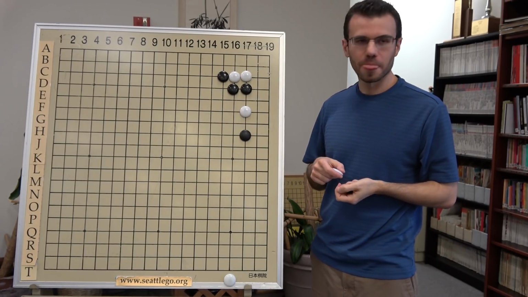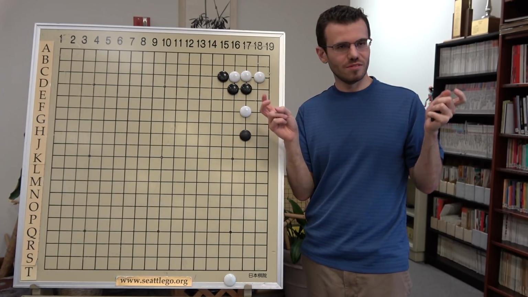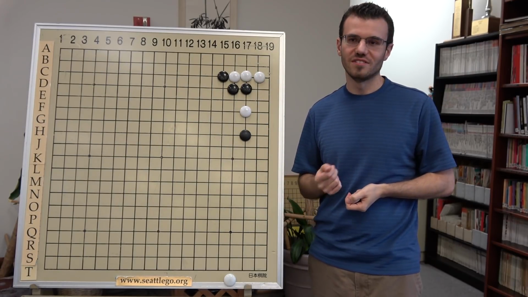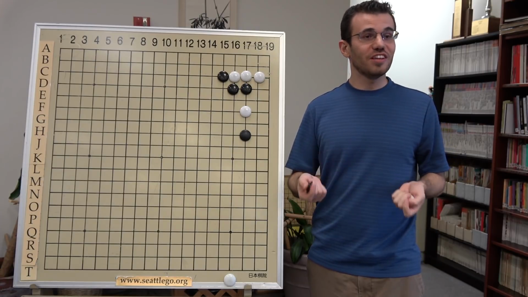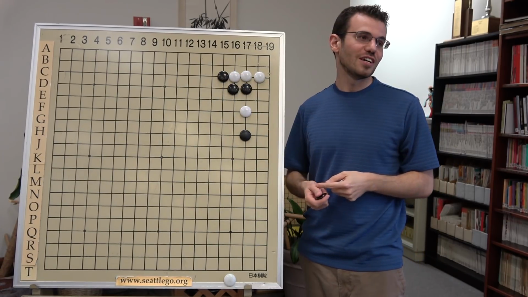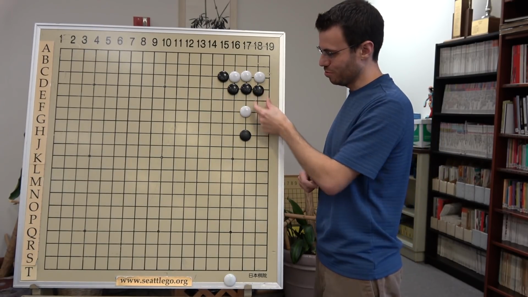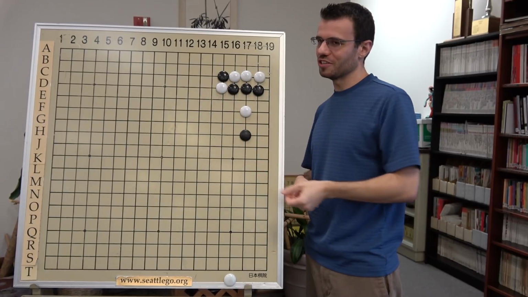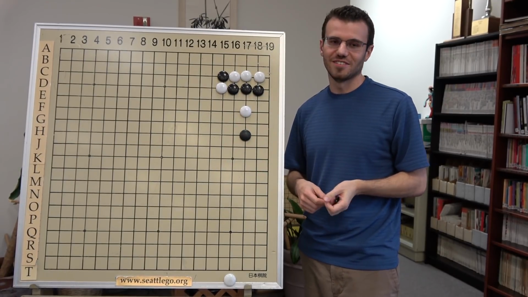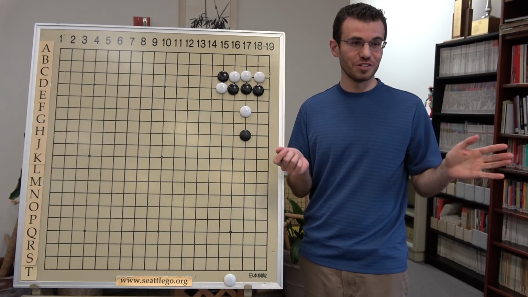So what does white do? Descends. Yeah, normal way to answer this is to play here. And if you know the answer to this, and your opponent is an ass because he played this move, it's very likely he doesn't know what's about to happen to him. So he plays this way. But now you have a really good cut here. This is not Joseki, do not play this. If you play this out in your game and you're white, you're having a really good game.